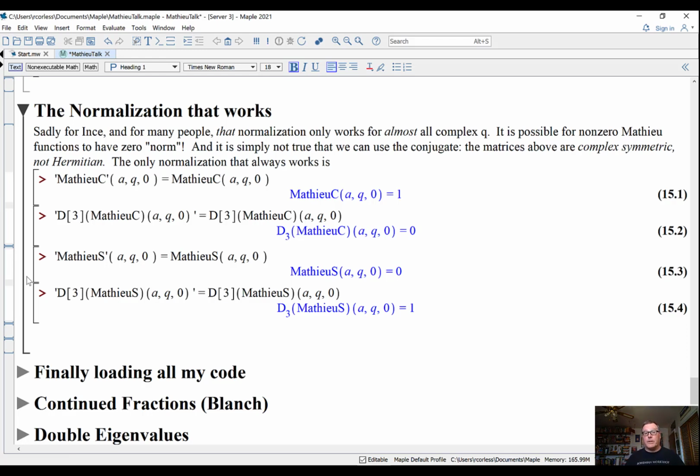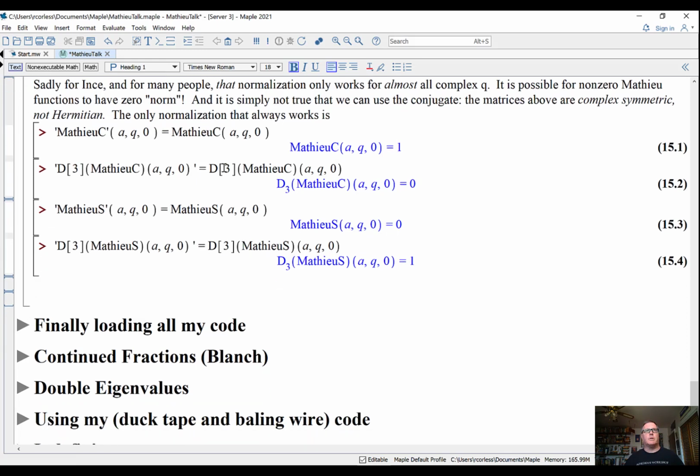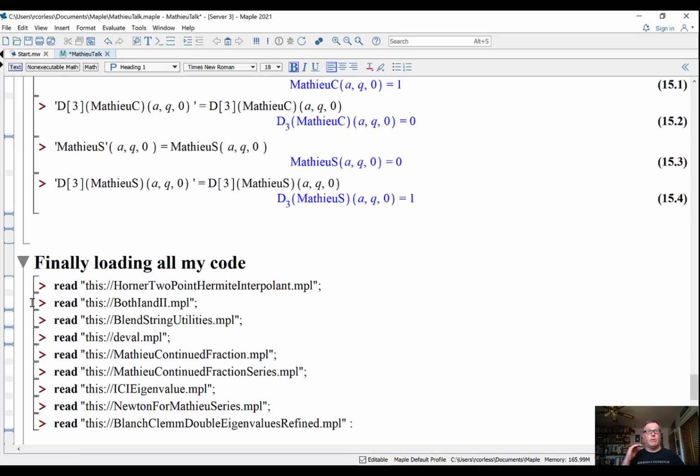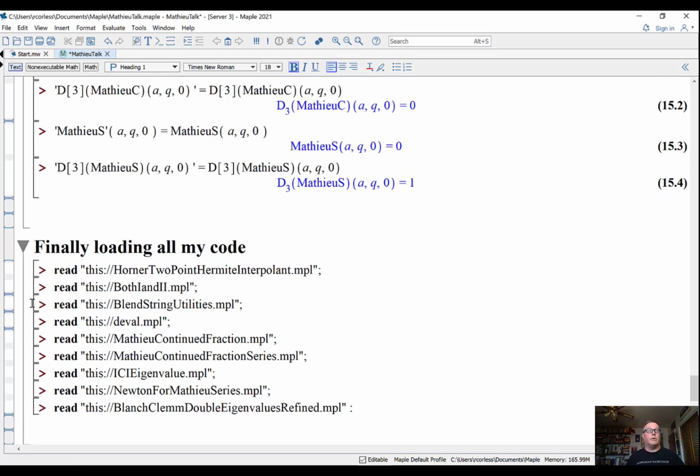So that's what I do in my code, is I use this particular normalization. It looks like Maple uses this normalization as well, and it's true, but the Maple's Mathieu S and Mathieu C don't work for complex Q, which is too bad, just real. The SciPy code only works for real Q. MATLAB code only works for real Q. If you want complex Q, and we did, we wanted pure imaginary Q for our blood flow in ellipse application, we actually need it. We couldn't use that software.